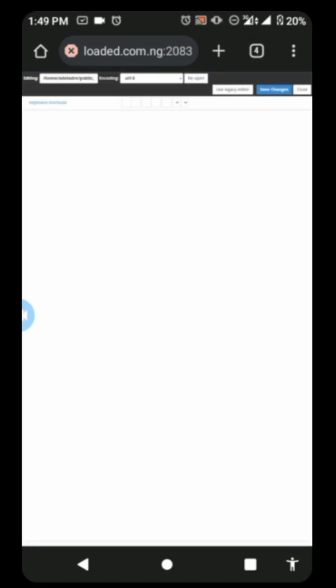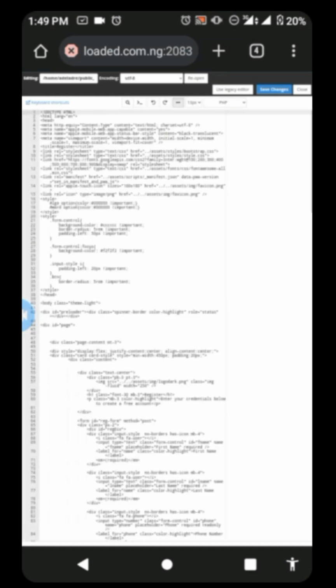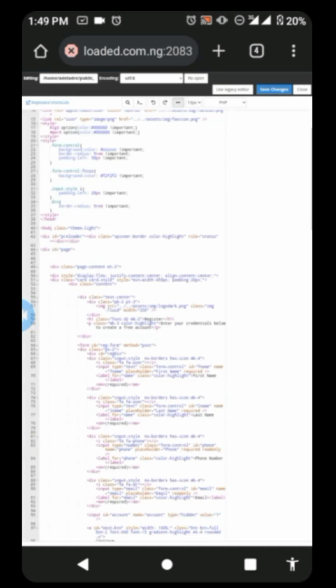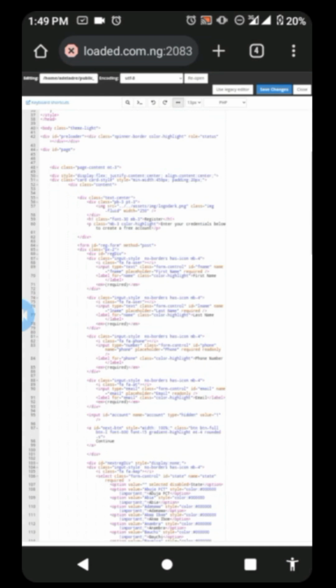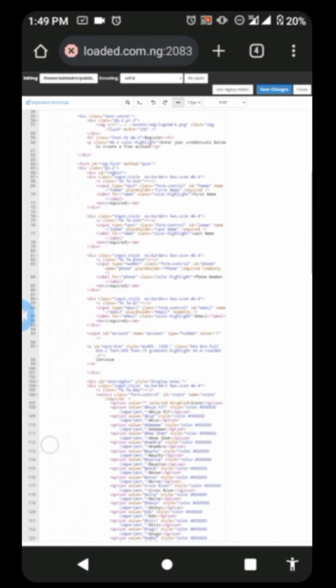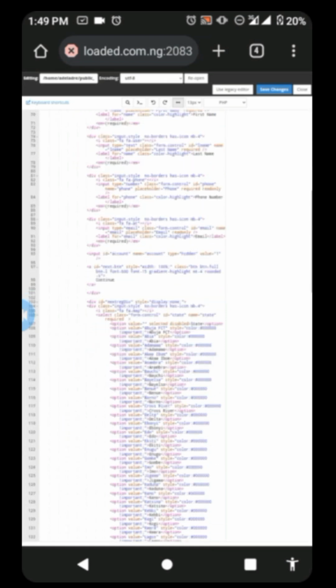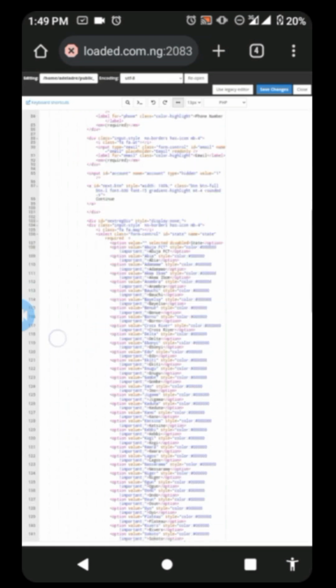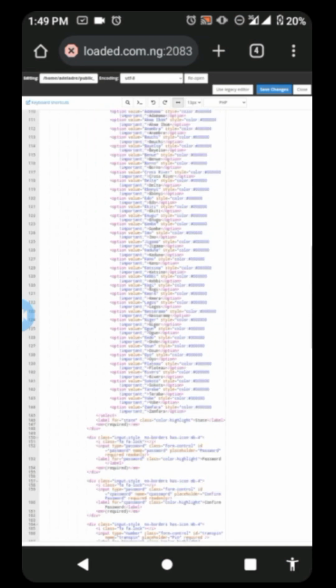So if you chose design one for your website and someone wants to register, this effect will show on register one. But if you don't effect it on register 2, 3, 4, 5, they will still be showing the old names. So that's why you have to effect it on all the registers, because we have different designs for each register.